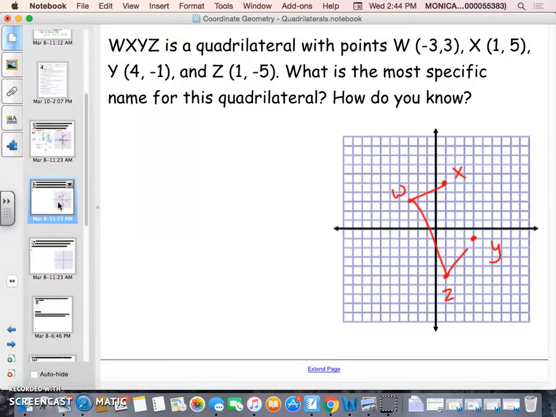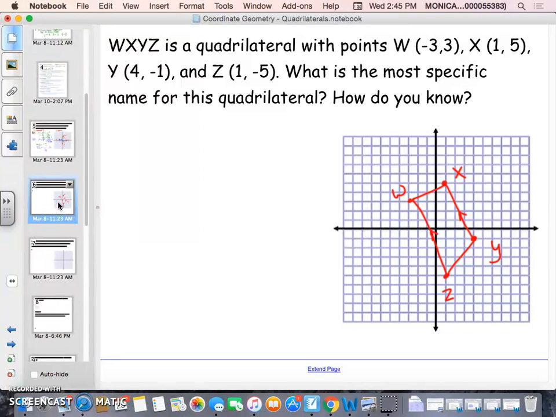And what do I see here? Well, it appears to me that I'm looking at a trapezoid. And the reason it appears like a trapezoid to me is that these sides definitely look parallel to each other, but the other two do not. So I'm going to go through and see if I have a trapezoid on my hands.